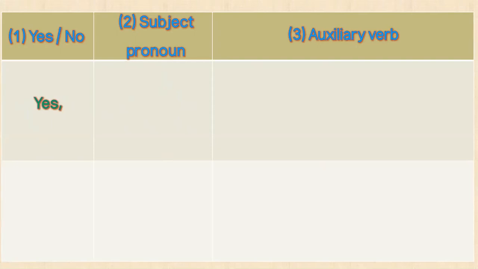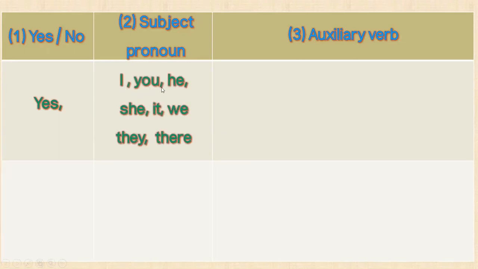One of them is they. They, and what? I just mentioned them now. Who's going to help us? Subject pronouns, like what? Like I, you, he, she, it, we, they. These are subject pronouns, and you are not allowed to take any pronoun out of this box. Just one of these, okay? So number 1, yes. Number 2, one of these pronouns.